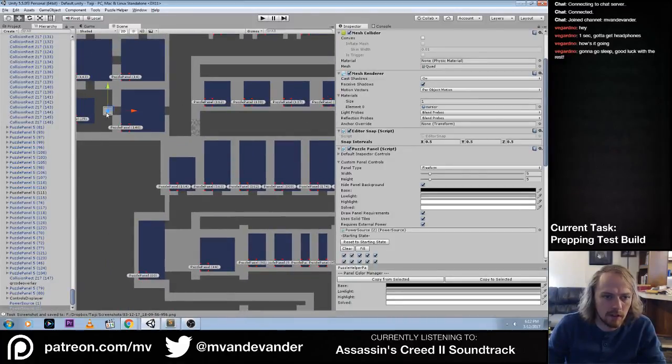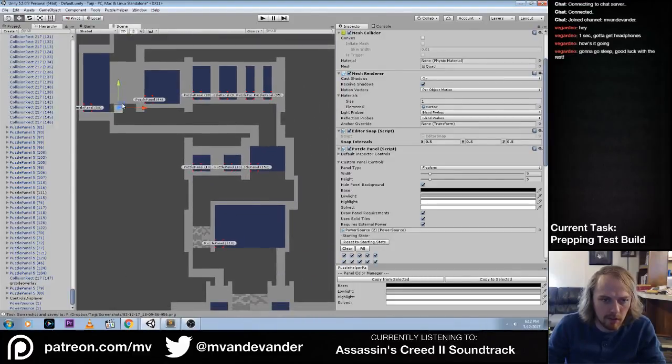And for consistency's sake, I should probably add power sources to these panels as well.